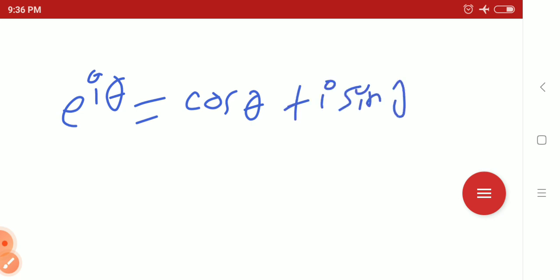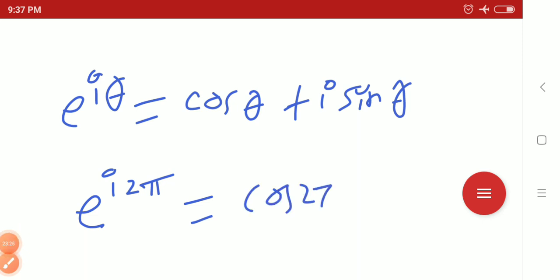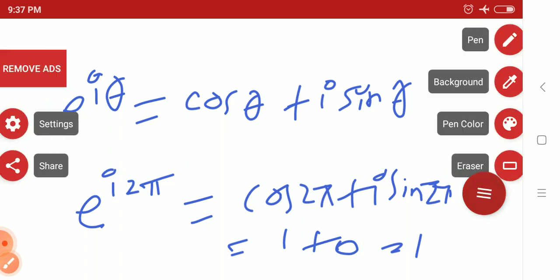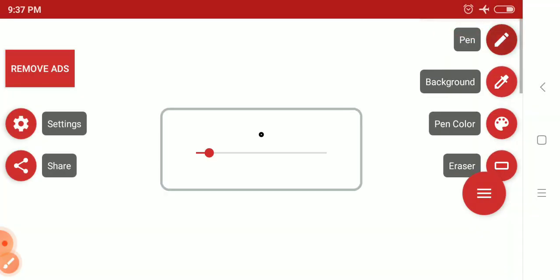You all know this. Hope it can be written in such way. Suppose you are writing e to the power iota 2n pi; in place of 2n pi you are writing e to the power iota 2 pi. So you can write cos 2 pi plus iota sin 2 pi. e to the power 2 iota pi means what? Cos 2 pi plus iota sin 2 pi. Cos 2 pi is 1. Iota sin 2 pi is 0. So it equals 1. That means similarly in case of e to the power iota 2n pi, the value will be 1.